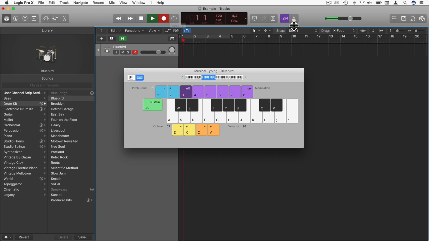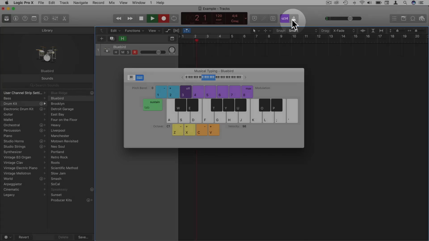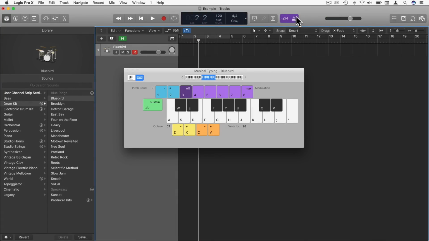And if you don't have this metronome button on here, it will not continue. So make sure this button is selected. Hit enter to go to the start. And now we're going to record our first part of the song, which is going to be the drum beat. So I'm going to hit R. Then I'm going to listen to the metronome and try and get a groove along with the metronome.